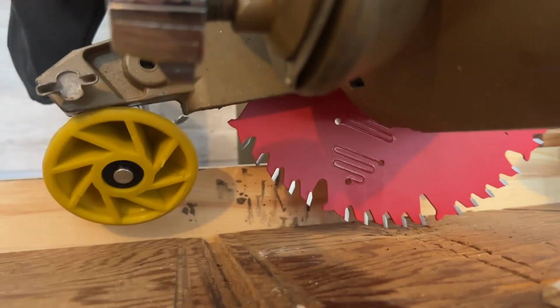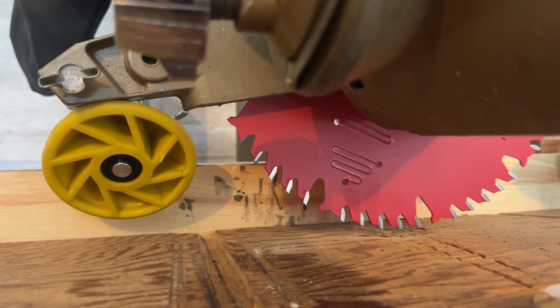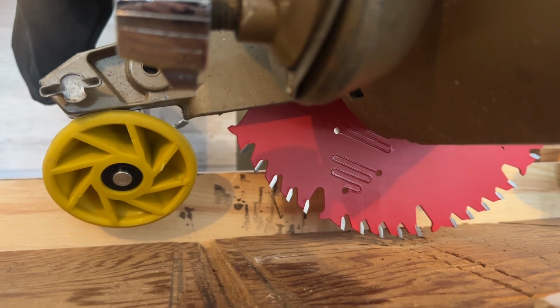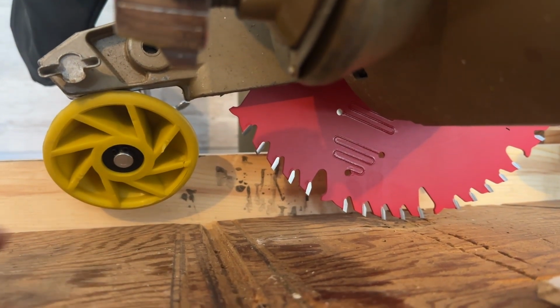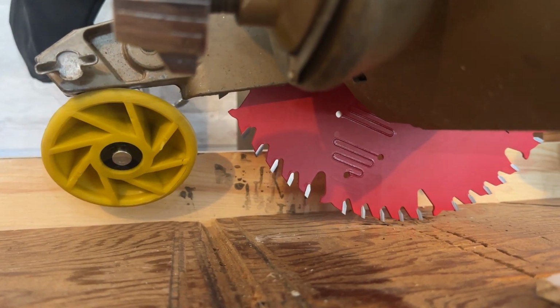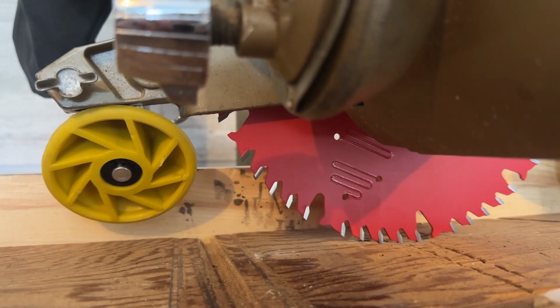You do need to lower your blade because the blade needs to go just into this tabletop surface. Because if it doesn't go all the way through your workpiece, you're gonna have a problem.